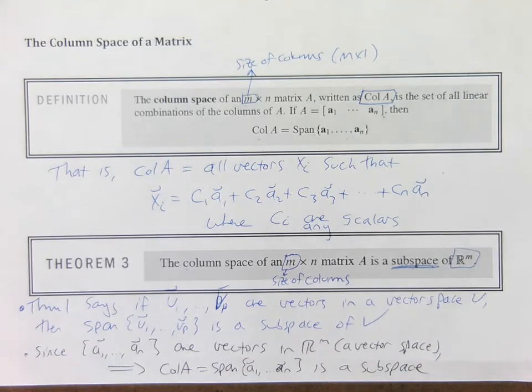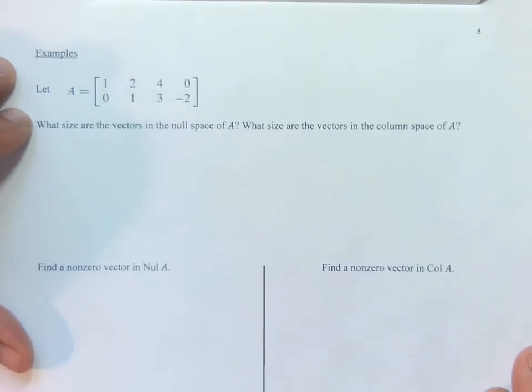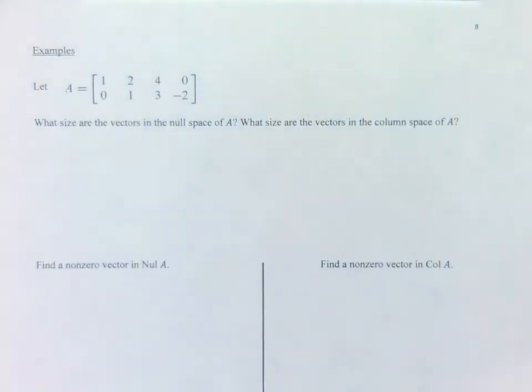So now that we kind of know what the column space and the null space are, really common questions that you see are: is this vector in the null space or the column space, or what's a basis for elements in the column space or the null space? What size are the vectors in these spaces, etc.? If we have a good understanding of what's going on and how these things work, it's really not that tough of a problem. And so that's what's on the next page here and how we want to finish this off. It can be confusing though, because the null space and the column space are kind of similar, but very different as well.